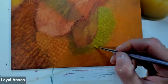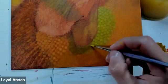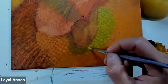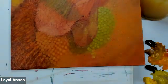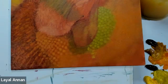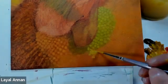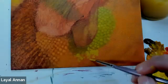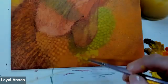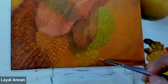Okay, so let's. Okay, let's try now to loosen up a bit here. It's good that we have burnt sienna and burnt sienna underneath or this orange color.